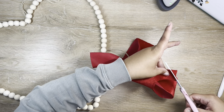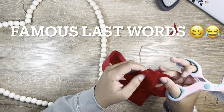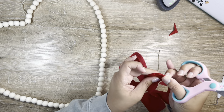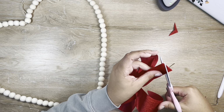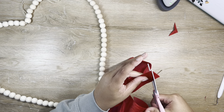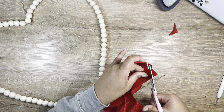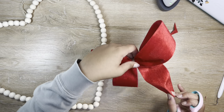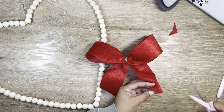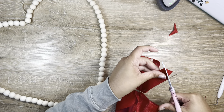I am gonna dovetail the ends just because I am a fancy lady. Am I doing it right? I always kind of mess this up. I always forget which way to cut. Is it this way? Oh my gosh, hold on. I'm confusing myself. Yeah, okay, it's this way. Oh my gosh, I always confuse myself.